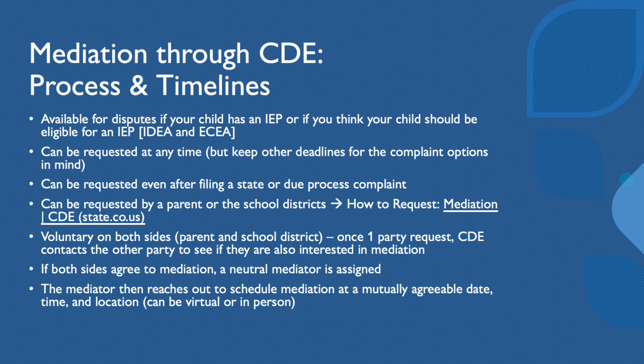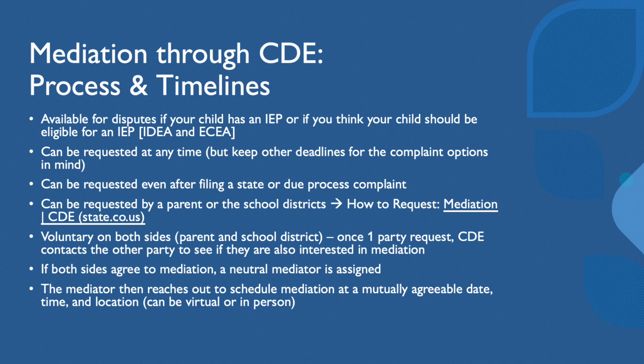While you can request mediation after filing a state or due process complaint, you do not have to file a complaint to request mediation. Mediation can be requested by either a parent or guardian with educational decision-making or by the school district and is voluntary on both sides, so both parties have to agree to participate. Once one party requests mediation, CDE contacts the other party to see if they are also interested in mediation. And if both sides agree, a neutral mediator will be assigned.